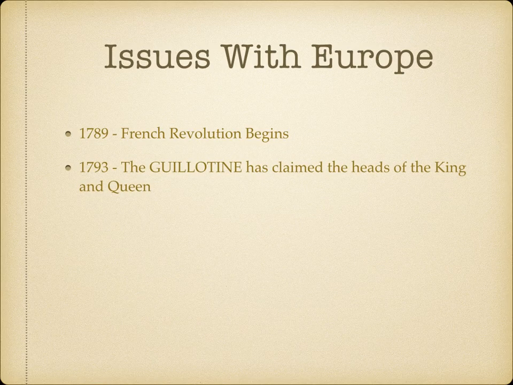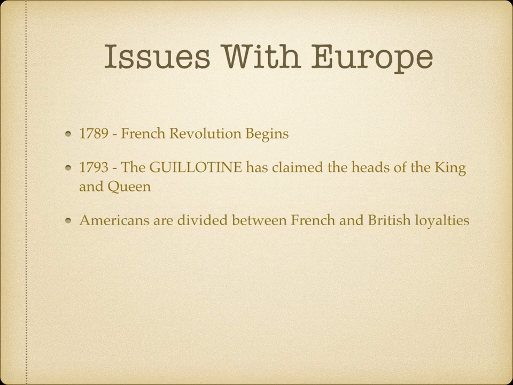The French Revolution has gone from being a war for liberty and fraternity to a war against Maximilien Robespierre, with Napoleon being the centerpiece, and Napoleonic Wars starting in 1793. So many Americans are divided between the French and the British. Who should we go with? The French were our allies. The British used to own us, but the British give us lots of money from buying our goods.